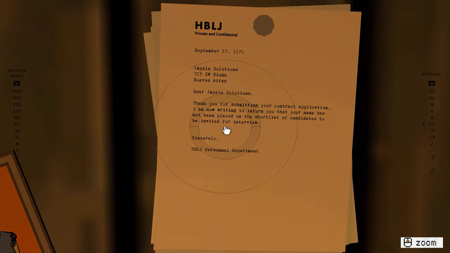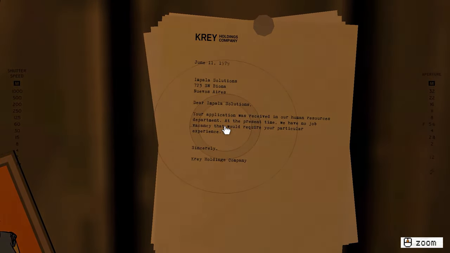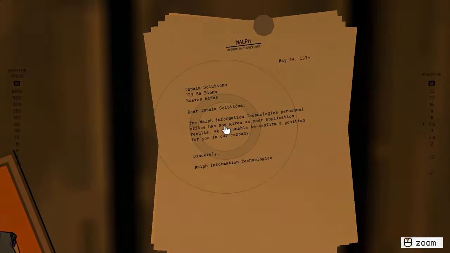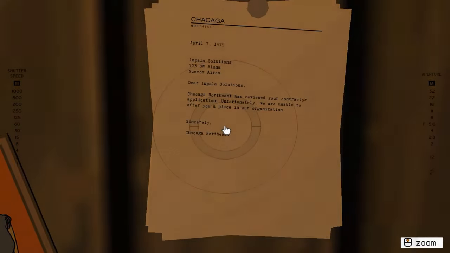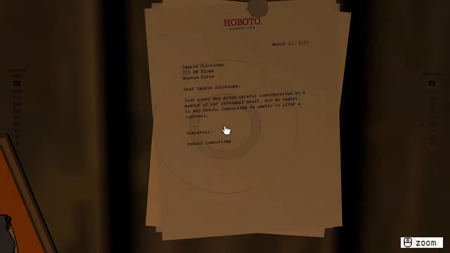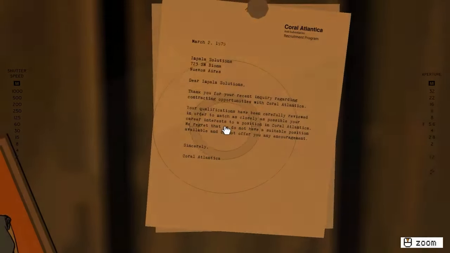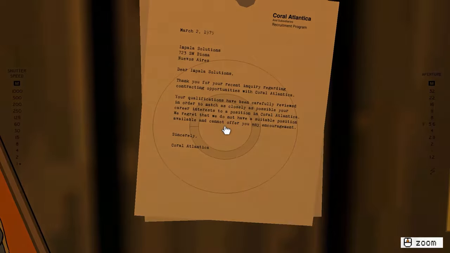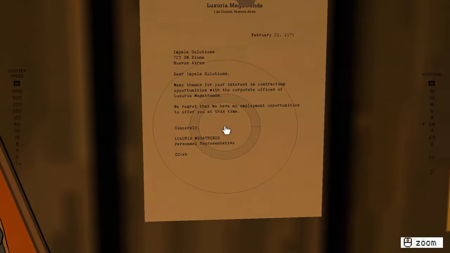Okay, placed on the short list of candidates. We do not feel your qualifications are suitable for us. We have no job vacancy. We are unable to confirm a position. We are unable to offer you a place in our organization. Unable to offer a contract. We do not have a suitable position available. We regret that we do not have employment opportunities.